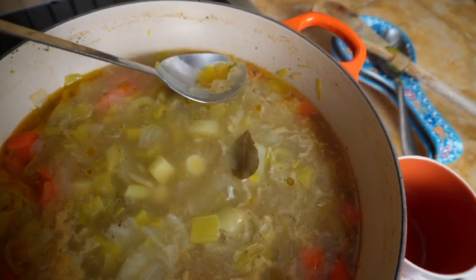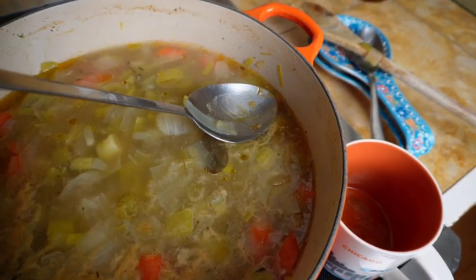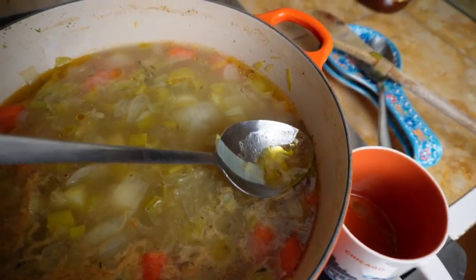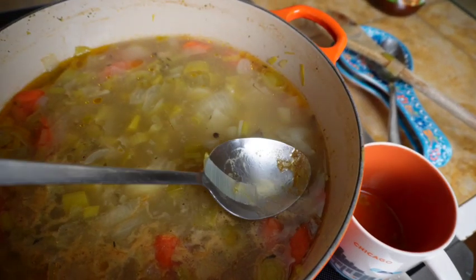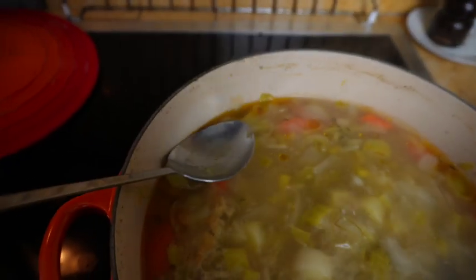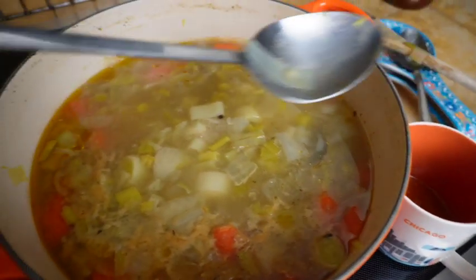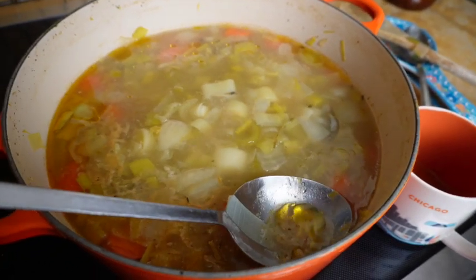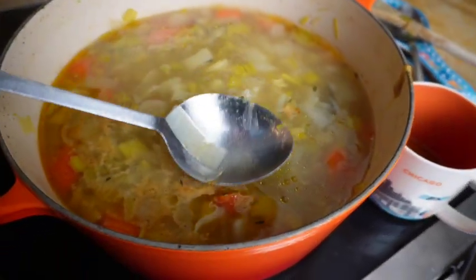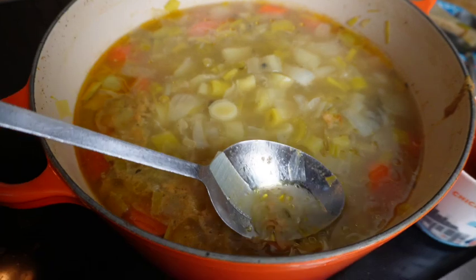Now just very quickly skimming off some of that fat. As you would have noticed, we did cook the chicken with the skin on. And the thing that makes this chicken soup so fantastic is the fact that we have all those bones, all the skin, and everything is allowed to give taste to the dish. And then at the end, as you can see, we remove all the stuff that we don't really need to have in there. And the result is an incredibly healthy dish.